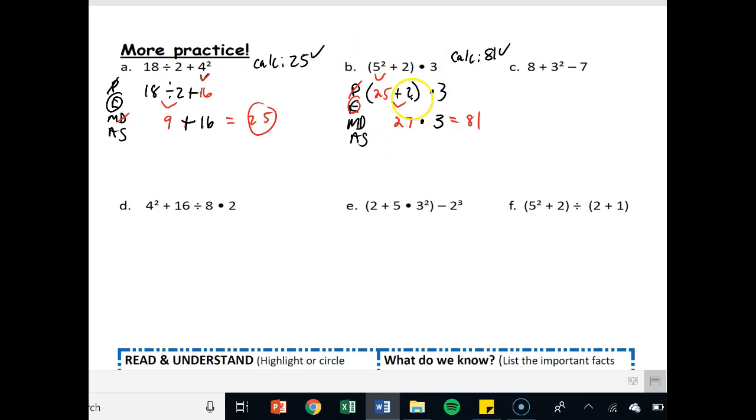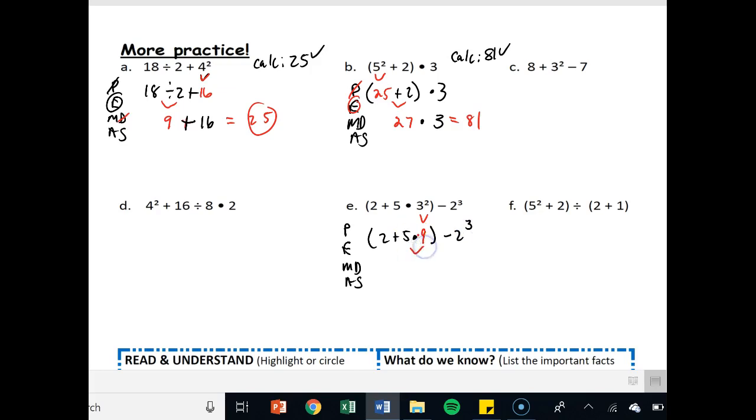So remember, when you have parentheses, such as like E here, you may want to do 2 plus 5 first and then times, and then no. Within parentheses, you do order of operations. So within this one on E, I'm going to do, within the parentheses, exponents comes first, and then I keep my parentheses. So I still have 2 plus 5 times 9 minus 2 to the third. I'm not going to do that exponent yet because I still have parentheses to work with.